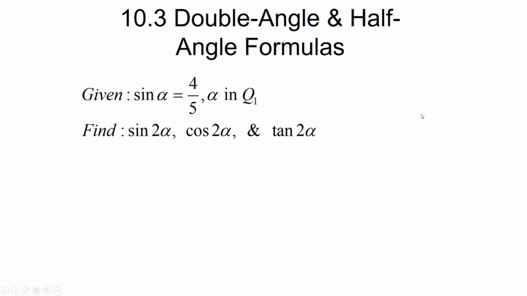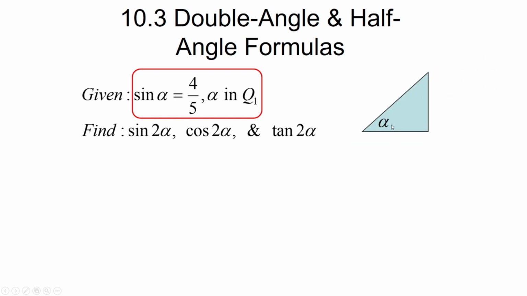You want to diagram a quadrant 1 right triangle. So there's my acute angle alpha, and I hope you guys are picturing now a right triangle in quadrant 1, and now sine is 4 over 5. Well, SOHCAHTOA, you know sine is opposite over hypotenuse. That would make this leg a 4, and the hypotenuse is a 5. And then I hope you are recognizing a Pythagorean triple right here. Wouldn't this leg have to be a 3? And obviously my triangle is not to scale, but as long as we label everything, we're fine.